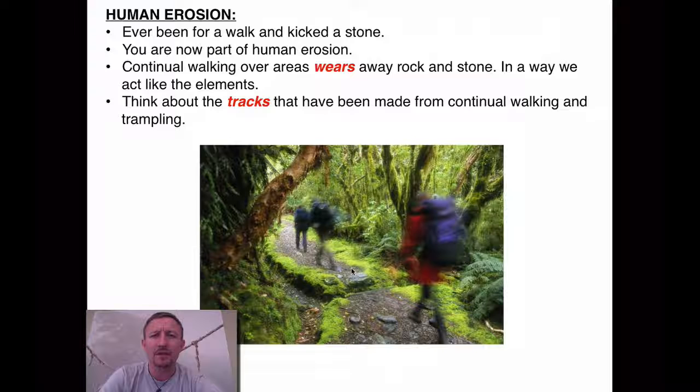More often than not, you'll see that people will say, "Keep to the path." Why they're saying that is so that you don't erode other areas of the landscape. But tracks have been generated not only by man, but also by animals. They will follow a specific path, and by following that path, rocks and vegetation are either trampled down or kicked to the side, and the result is they will move from one place. Put rain on that, put wind on that, and again you start generating this whole process of erosion. Now that path could get bigger if it's continually used, or it could disappear and nature could take it over if it's not being used, and as a result it will disappear.